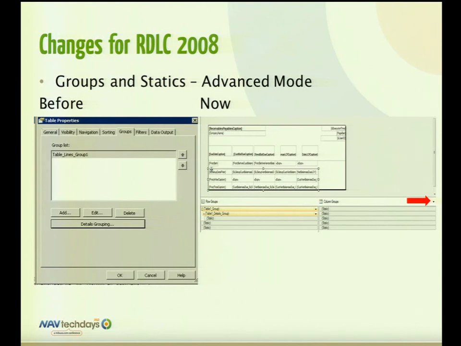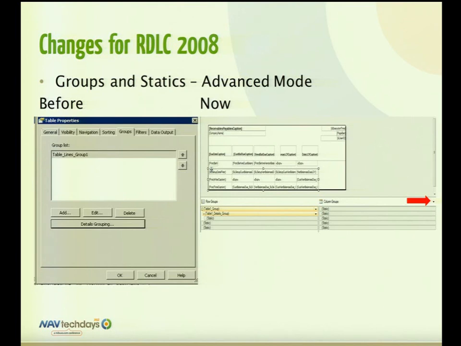As soon as you select a control, there is an advanced grouping pane below, and you can see all the groups available there. There is a small button on the corner I pointed to with the red arrow. That's called advanced mode. If you are not in advanced mode, you're only seeing the groups pertaining to the tablix that you've selected at that point in time. As soon as you select advanced mode, all the statics, and I will explain what statics are, related to the tablix will also become visible.